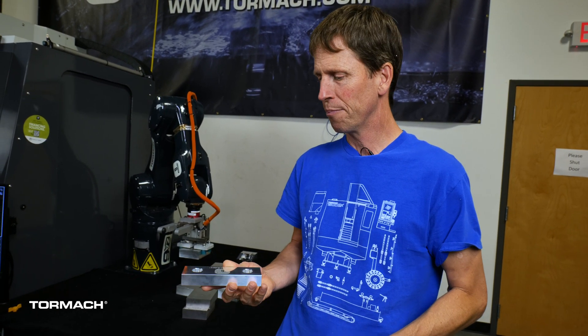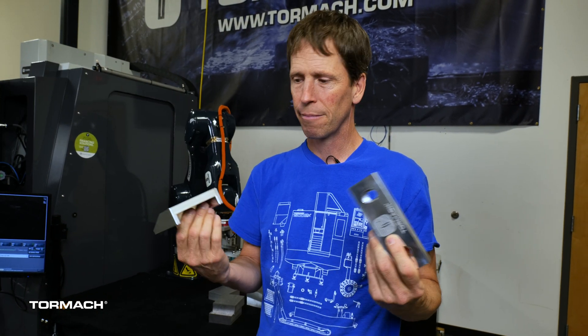What challenges did we face getting this IMTS demo ready for the show at McCormick Place? One thing that wasn't very challenging was the robot programming. The program we wrote for this is the same one we used for Automate, even though they're two very different sized workpieces. The first thing we do is pick the OP1 workpiece from the vise, drop our blank raw workpiece into that OP1 vise, then go over and pick up the finished workpiece from the OP2 vise, and flip the OP1 workpiece over and drop it off on the OP2 vise. We did that for Automate and for IMTS — even though the workpieces are totally different, the program was the same.